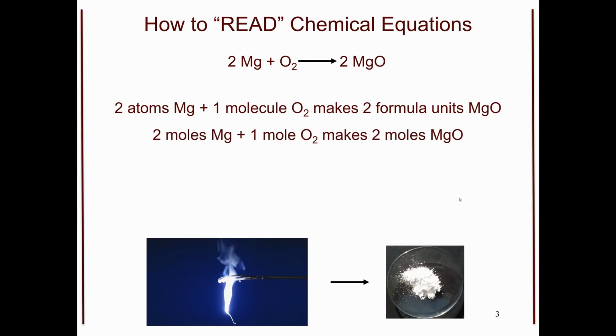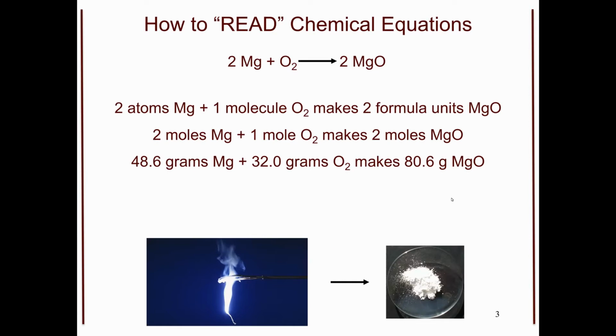But what we can also do is scale this way up. As we saw in the last video, when we could convert from atomic mass units to moles, we are going to do the same thing. So we are now going to go with 2 moles of magnesium plus 1 mole of oxygen gas can now make 2 moles of MgO. So you can either use it with atoms or moles, and you are going to have a seamless transition.